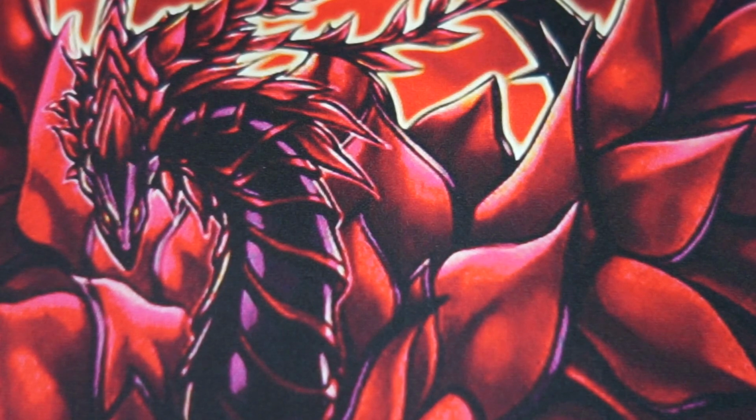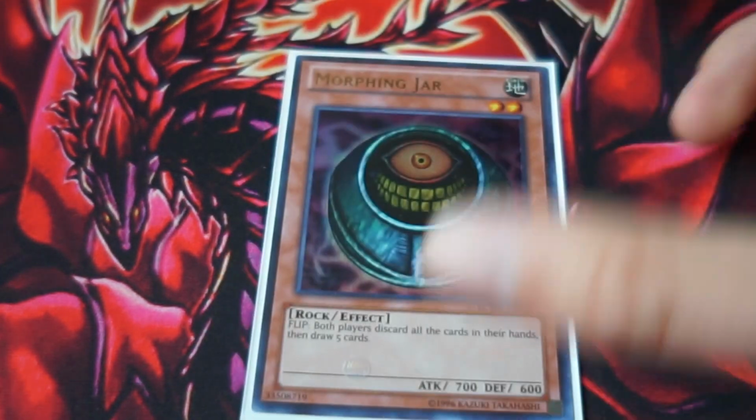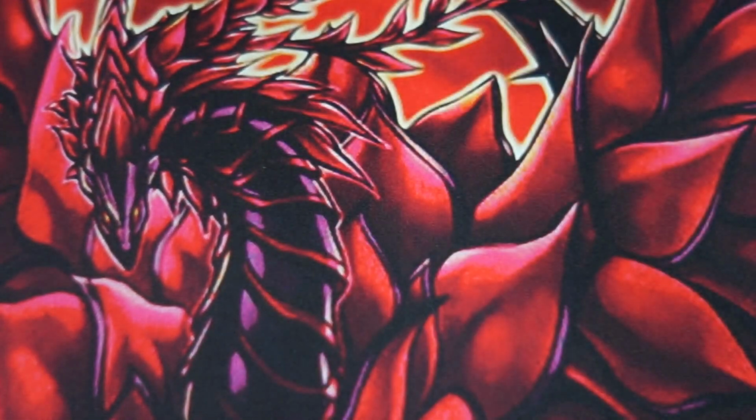Alright, that about wraps up all the water monsters. So now we're just on to pretty standard GOAT format cards. We're going to run 1 Morphing Jar because it's important to replenish your hand. It's important in every format of the game. If you don't have cards in your hand, you're probably not going to win.